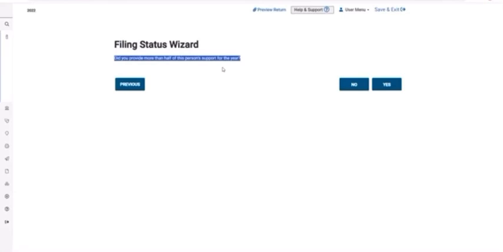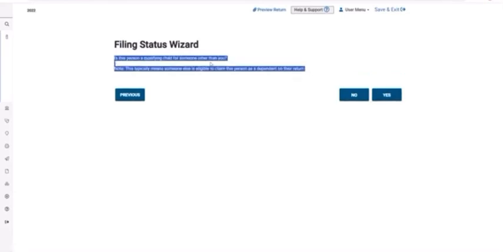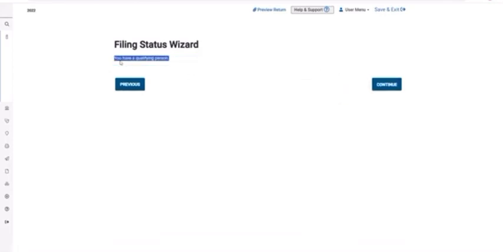Did you provide more than half of this person's support? Yes. Is this person a qualifying child of someone else other than you? Nope. You have a qualifying person. Continue. Is the only reason you would be able to claim this person as a dependent because of a multiple support agreement? No. Based on your answers, your filing status should be head of household.